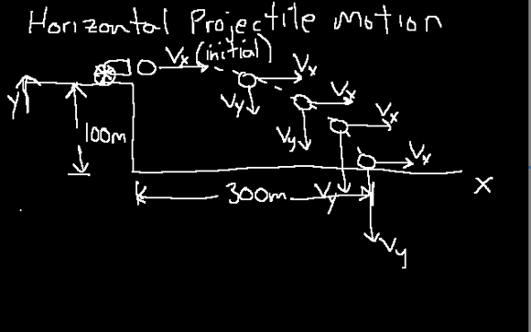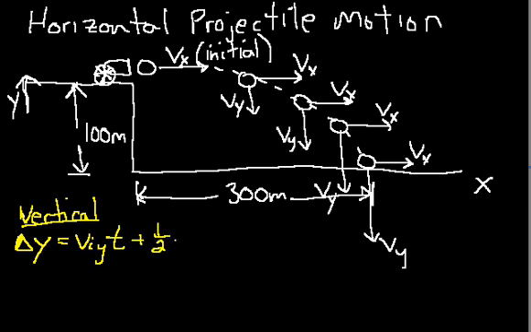So if I take the vertical first, I'll do the vertical here. Let's go in yellow. So vertical component. I know my formula from the first or second chapter that my displacement in the y direction, or my vertical displacement, is going to be my initial velocity in my vertical direction times the time plus 1/2 the acceleration in the vertical direction times the time squared.